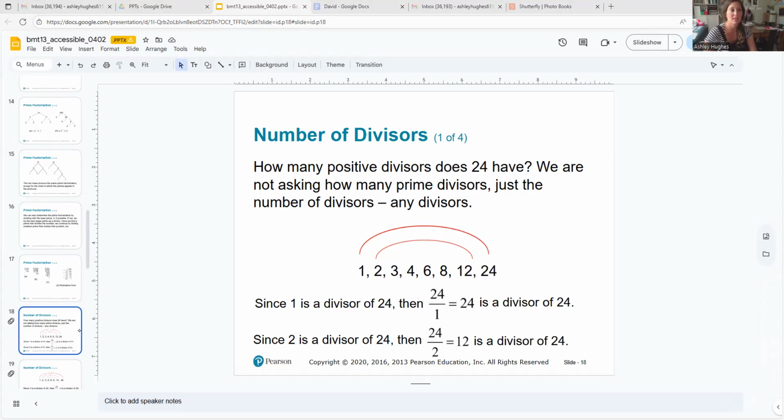I usually say, okay, so we know 1 times itself, and then I go in order. What comes after 1? 2. Well, I know 2 goes into 24 because this is an even number, right? So it's 2 times 12. Then I'm like, does 3 go in? Yep, because 4 plus 2 is 6, and 3 goes into 6. So 3 times 8. Now I'm at 4. 4 times 6. And then all I'm left with is 5 in between here, and 5 doesn't go in because it's not 0 or 5. So I know I didn't skip any, because now I can look at these numbers in order. 1, 2, 3, 4, 6, 8, 12, 24. So I know that I got them all.